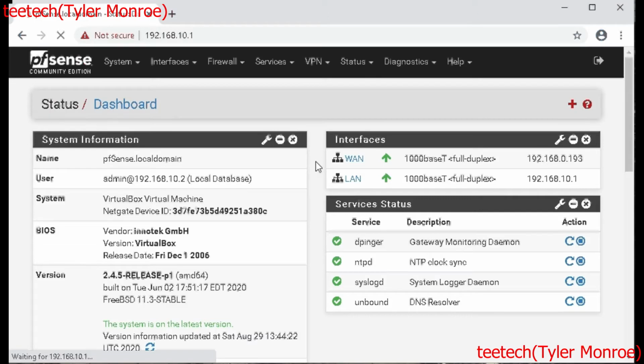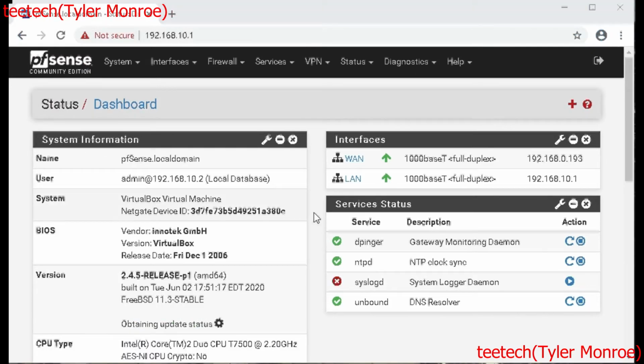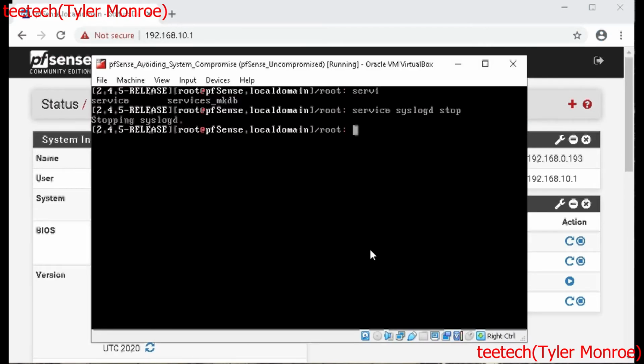Just 1 second, it's virtualized, so it might be a little slow. So if you're logged in, you'll see that syslogd stopped. But that's only if you're logged in.